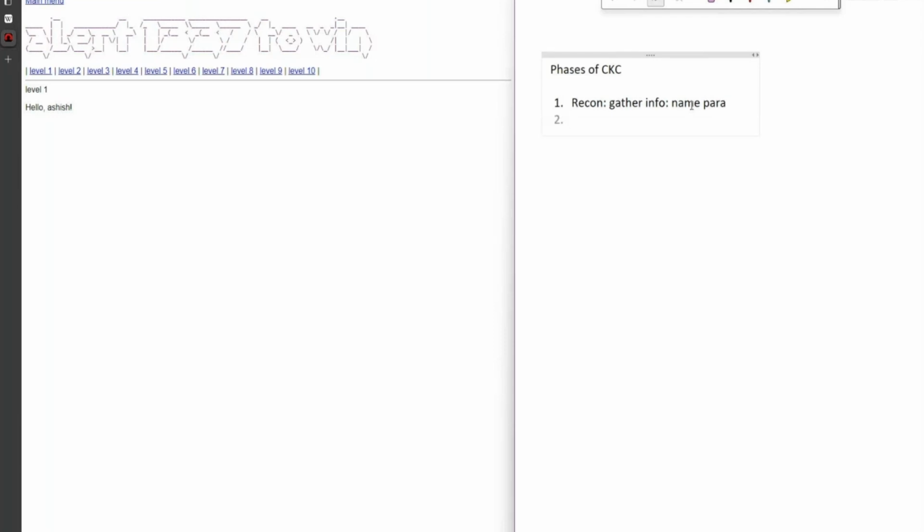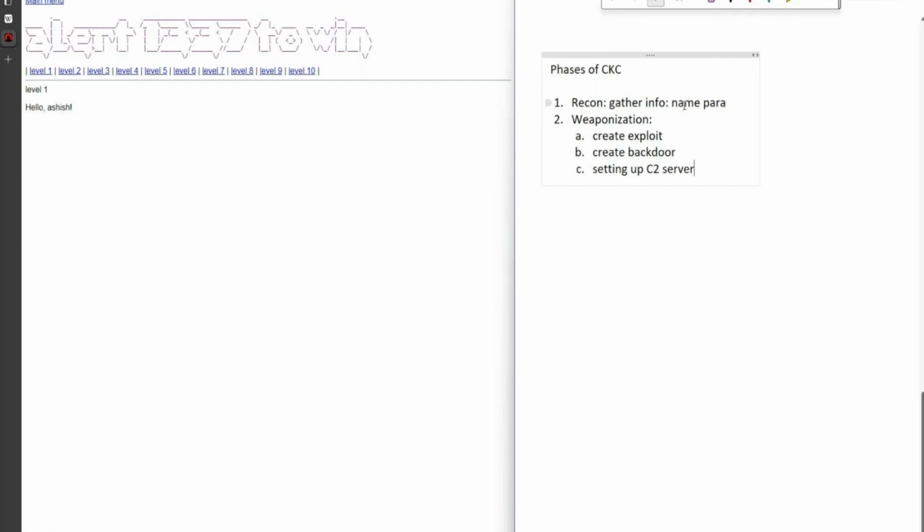Then the second phase, that is your weaponization phase. In this phase, the attacker will create an exploit, create a backdoor, and set up a command and control server.